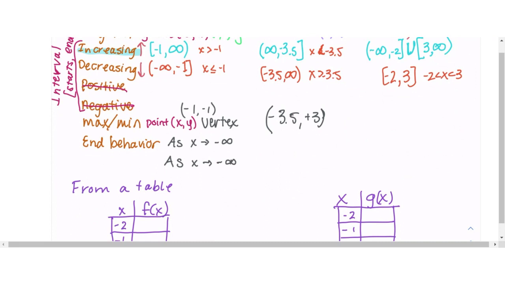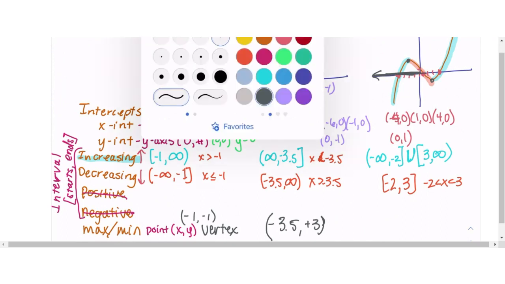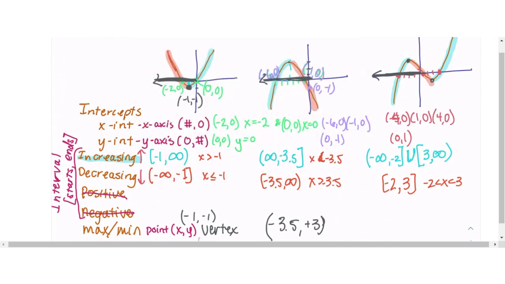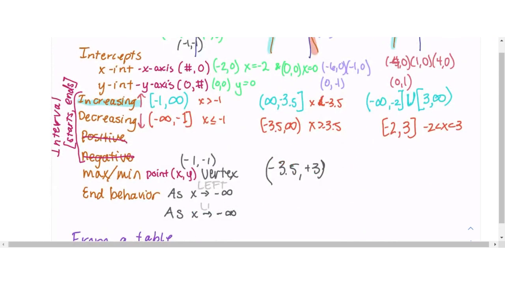What this is saying, like x goes to negative infinity, is if you looked at the left part of the graph, because we're looking all the way over on the x-axis, what is the graph doing? If you're looking all the way to the left, is that graph going up or is it going down? So this is a fancy way of saying left. If you look all the way to the left, what is the graph doing?